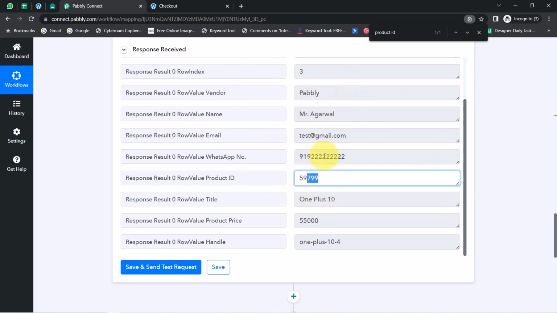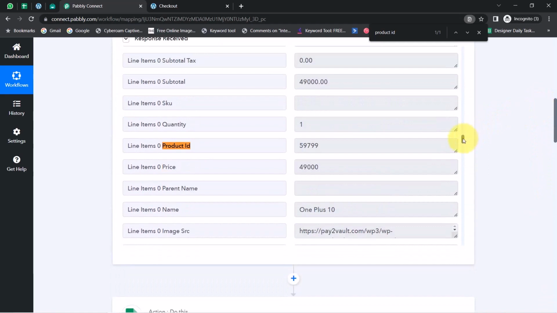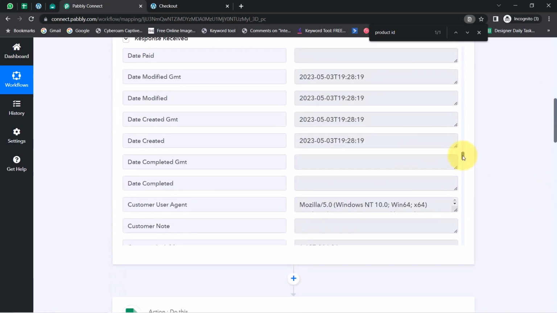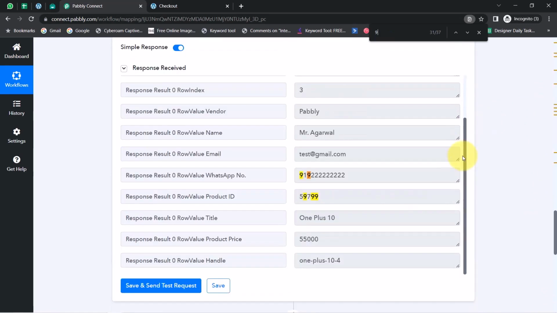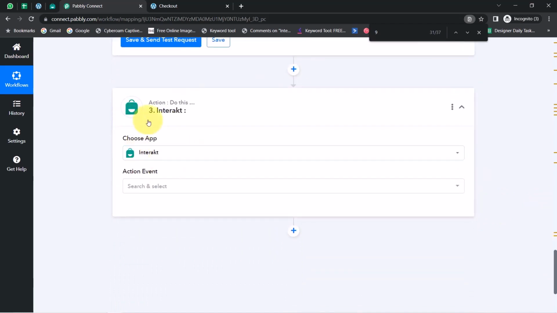Now finally I am going to send the WhatsApp message, one to the vendor and another one to the customer. Okay, so I think I already have the number of the customer. Okay, let us check where the number is. Alright, so here we have the WhatsApp number of the customer. Now as I told you initially, we are going to send these WhatsApp messages via this Interakt application.